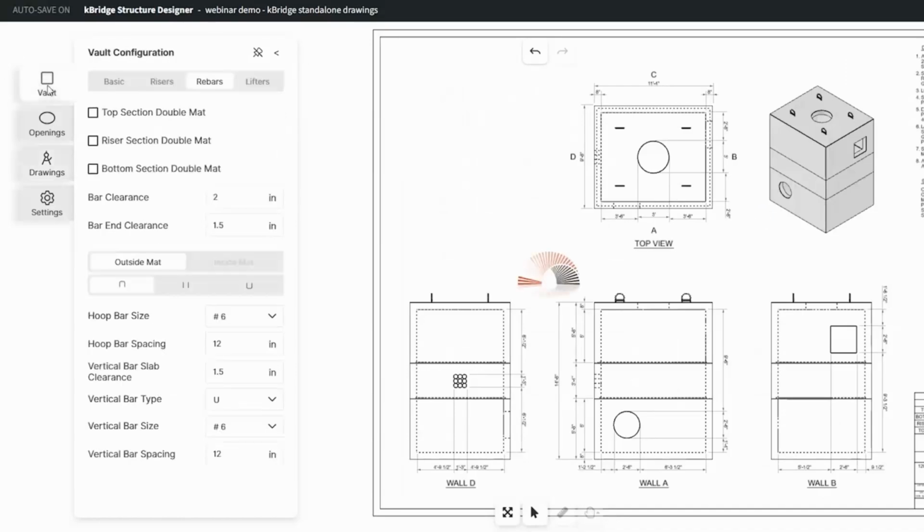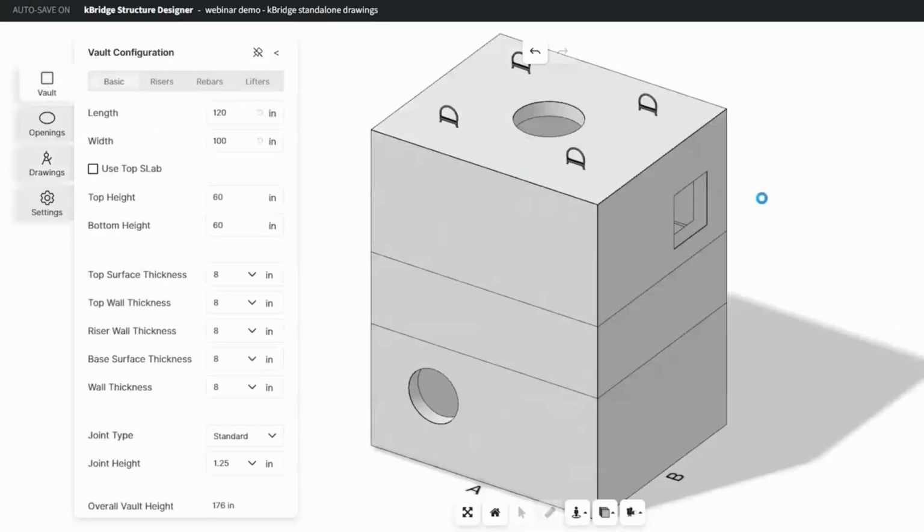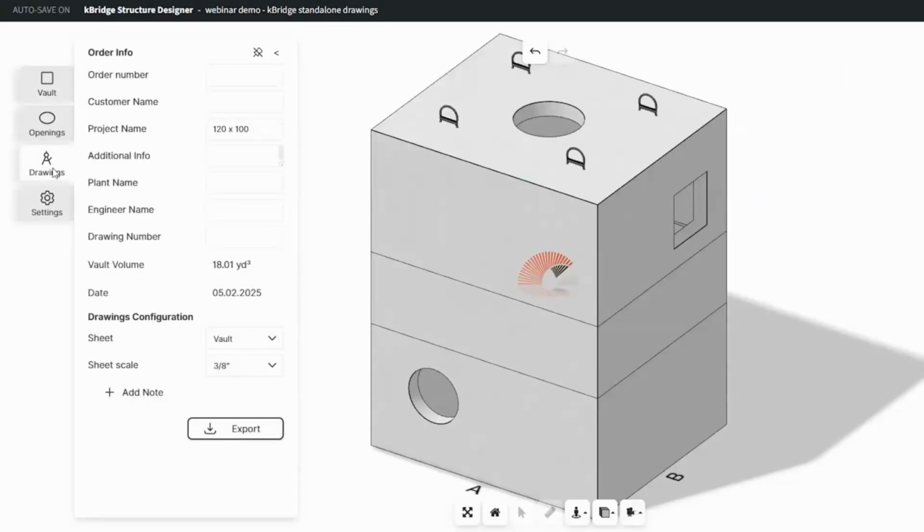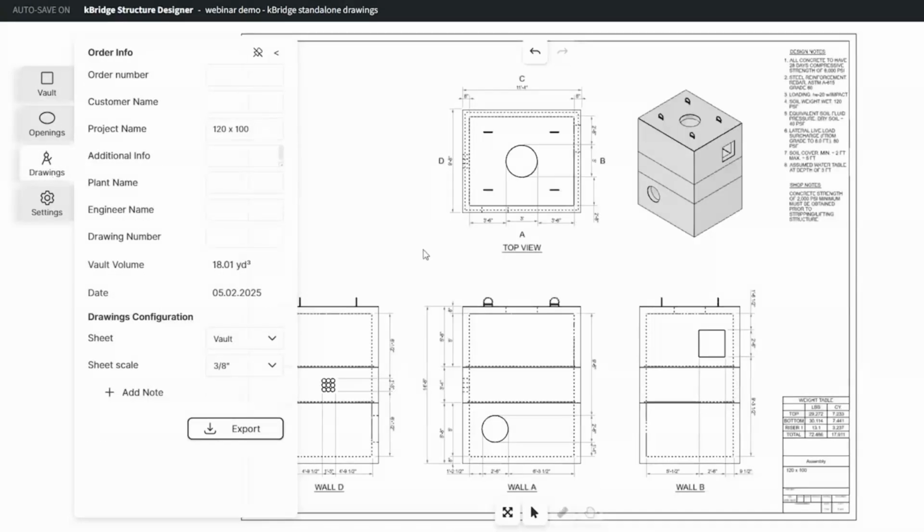Yeah. So the question was, why would I use kBridge standalone? It comes down to the fact that, depending upon the use case and the type of deliverable you're creating, especially for sales drawings, although for really complex engineering drawings we have many customers that do that as well. But for sales drawings, speed, accuracy, high quality drawings, you can't beat it. The traditional CAD automation just doesn't get there.